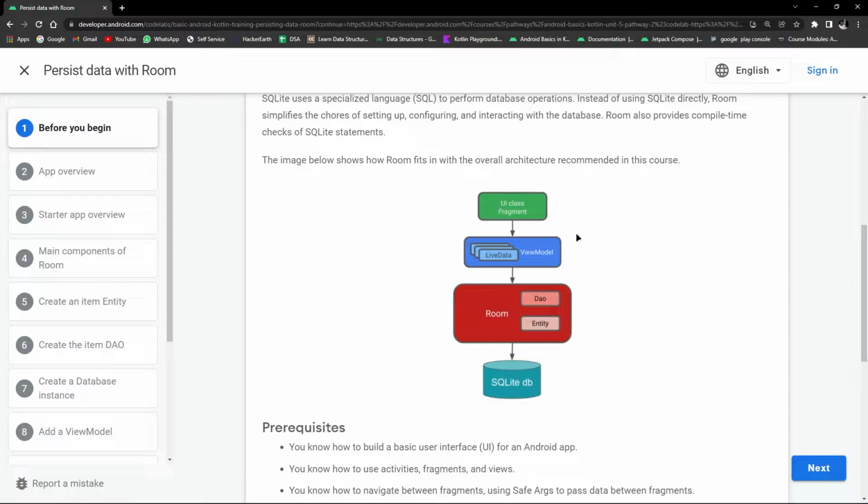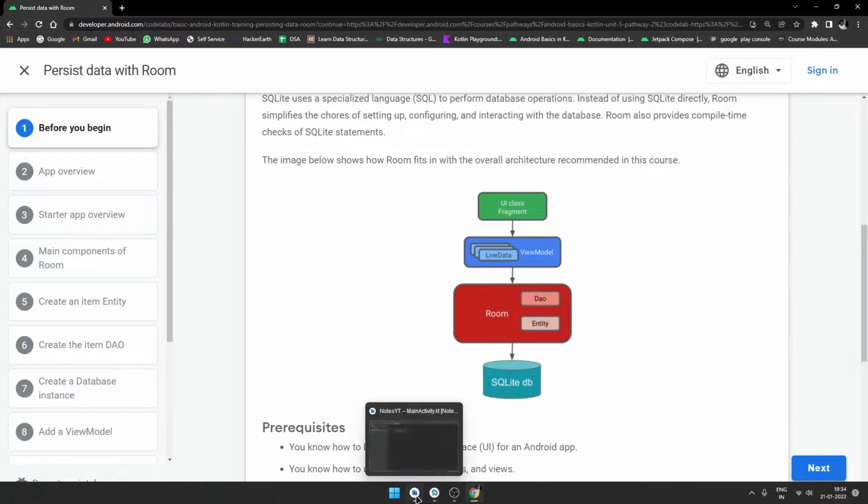From the fragment we will call the view model, the view model will refer to the repository, and the repository will refer to the DAO, which communicates with the SQLite database and gets the data. It goes back the same way, and at last we receive our data. So we will quickly create all of those.